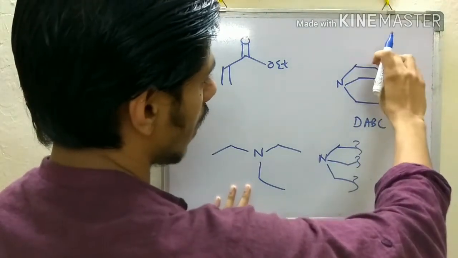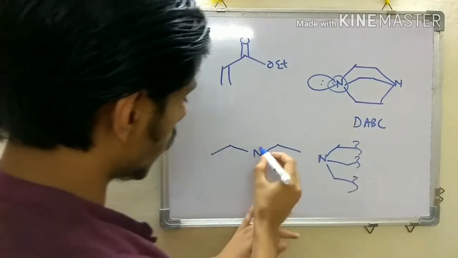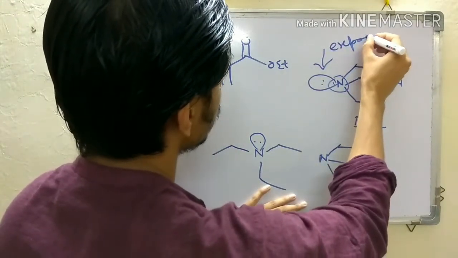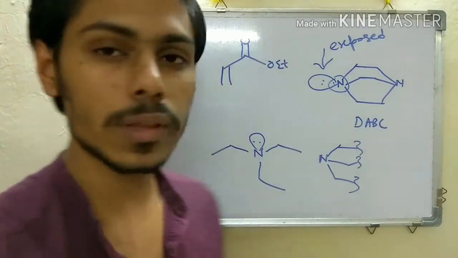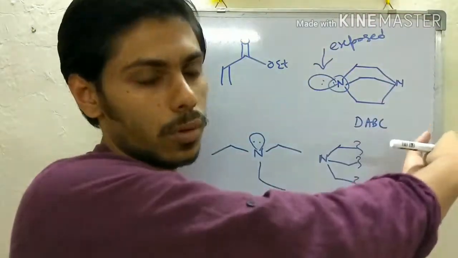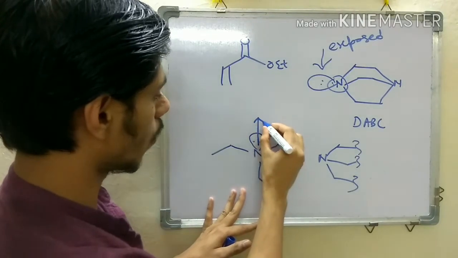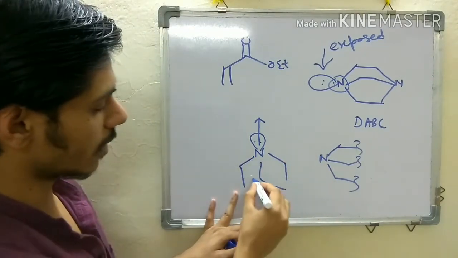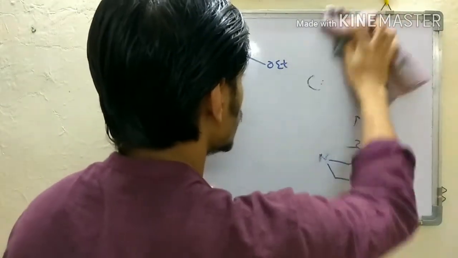In DABCO, the ethyl groups are tightly bound on two sides, so the nitrogen lone pair is much more exposed compared to triethylamine. This makes DABCO's nitrogen far more nucleophilic. Also, back strain is absent in DABCO because its framework is already fixed, whereas in triethylamine, when it acts as a nucleophile and forms a bond the center becomes tetrahedral and the ethyl groups become more proximal, creating steric hindrance. That's why DABCO is a very good nucleophile.